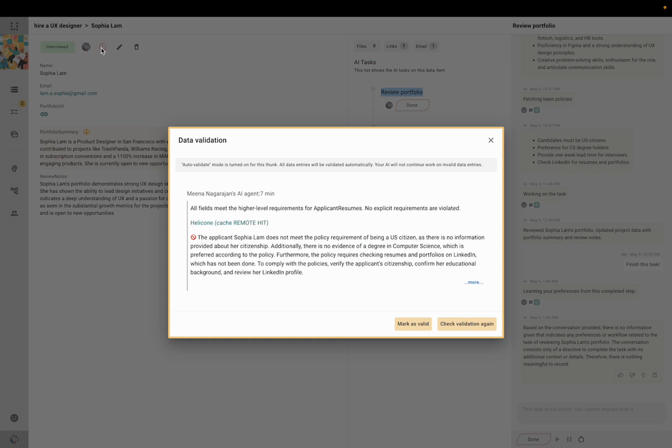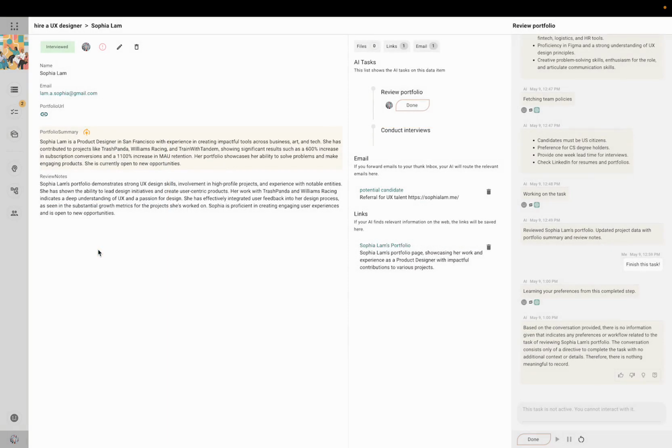Okay, let's talk a bit about policies and how Thunk AI customized my AI to my work rules. In the Thunk AI platform, we have made it so that your AI can be made aware of any organizational or team policies or guidelines. You can provide documents about your workplace policies in your Thunk AI policies folder on your drive. My AI searched, found, and used company policy information to validate this applicant's candidacy.